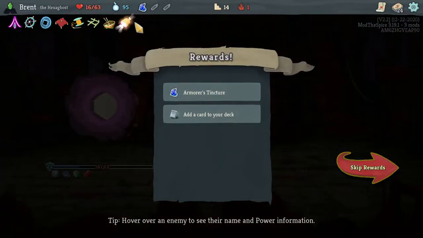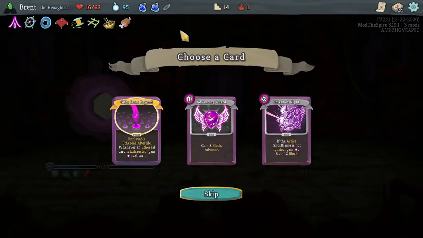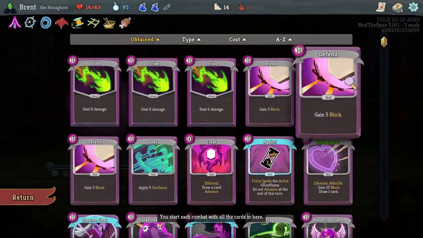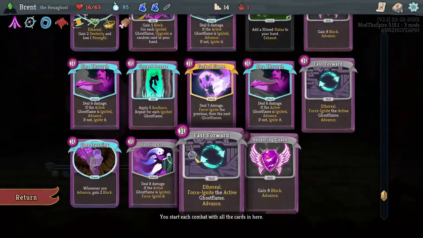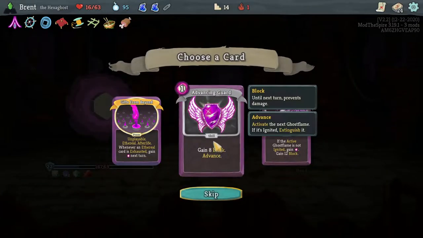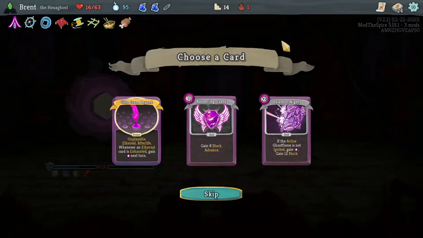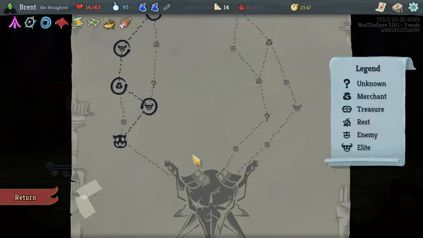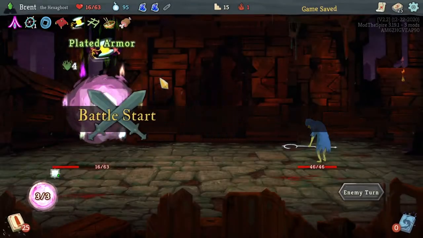Meat on the bone. Healing is great. Another armor tincture. I don't hate it. Do I want another advancing guard? Honestly, I think I want it, and then I could remove more basic defense. Like, am I ever sad to see it? Really? I'll take one more. That'll be the last one of that, though. That should be our defensive. Four.